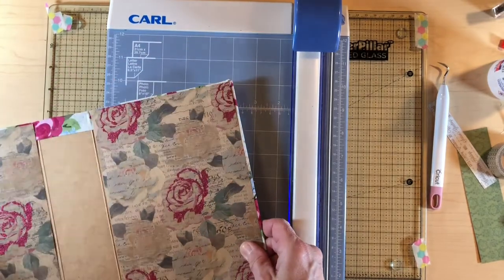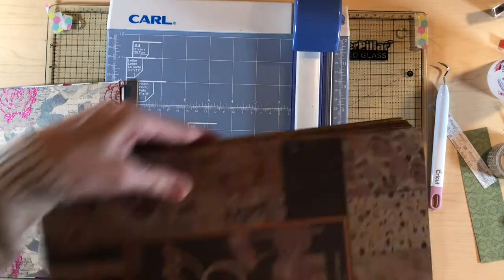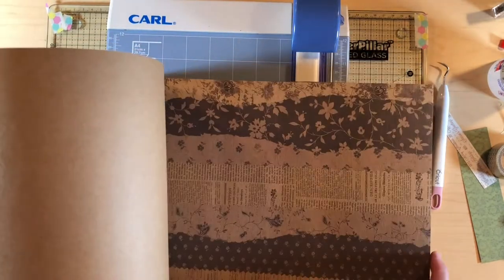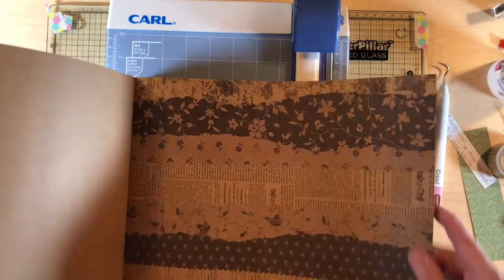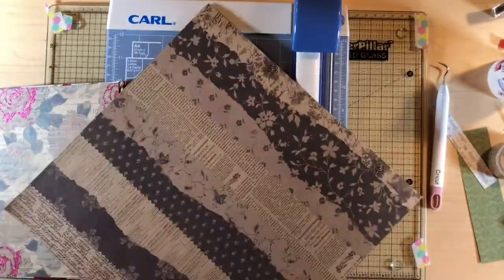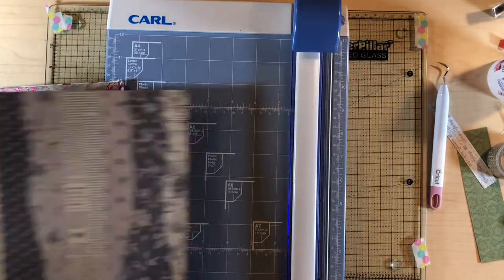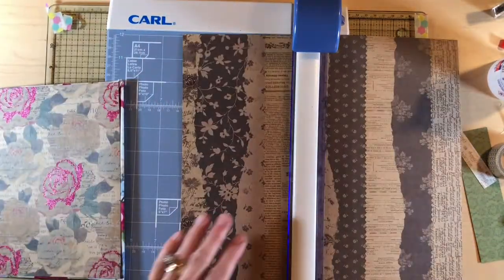And there we go, that's good. All right, now for the center, I'm going to pick something out of here. Maybe, I think I'll use this. Sorry, I didn't mean to hit the camera. And I think we're gonna use this end right here. So let's get that ready.